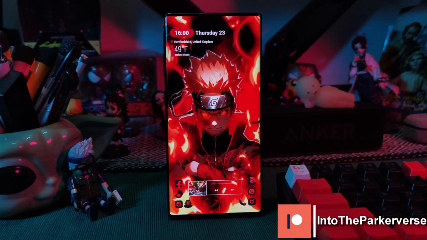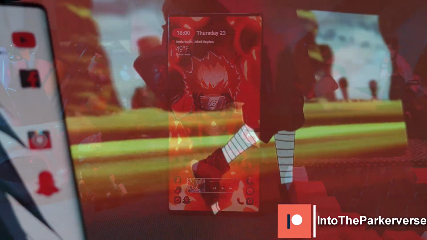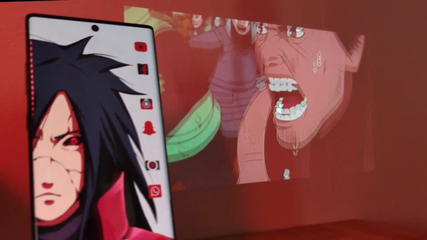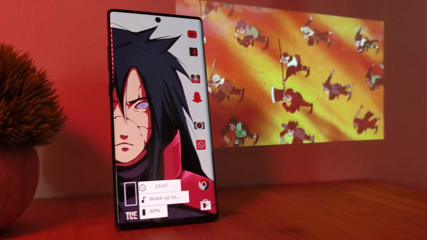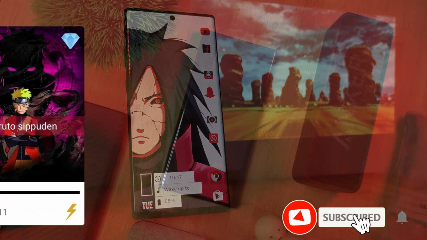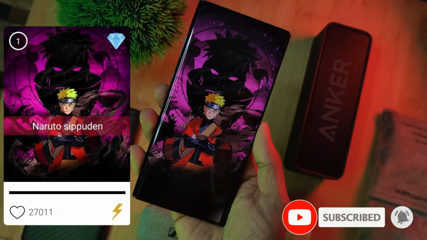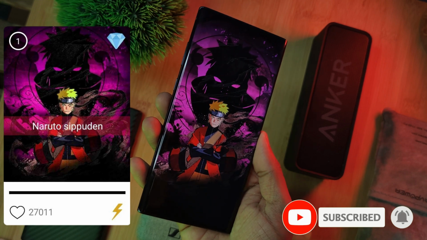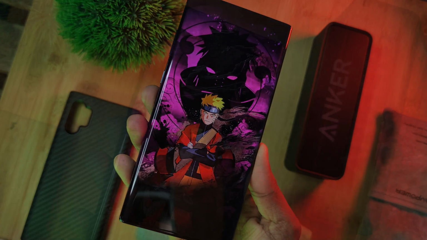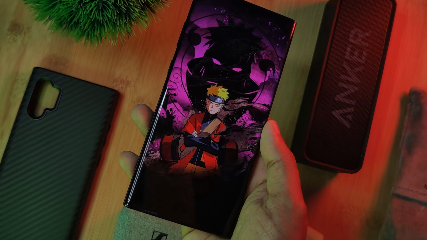We finally got ourselves another Naruto home screen setup. And no, it's not another one from the Uchiha clan. This time, with a winning request score of over 27,000, it's our main and favorite protagonist, Naruto. I'm sure you guys can agree, it's quite a busy backdrop, but I do love the purple. So let's see what it looks like after our works of magic.